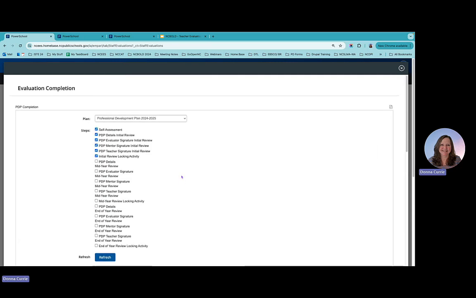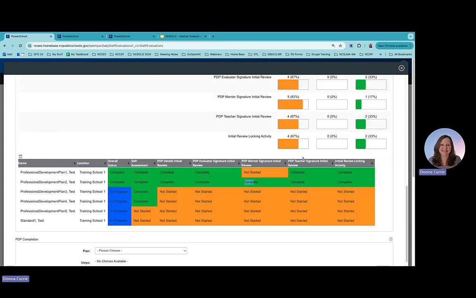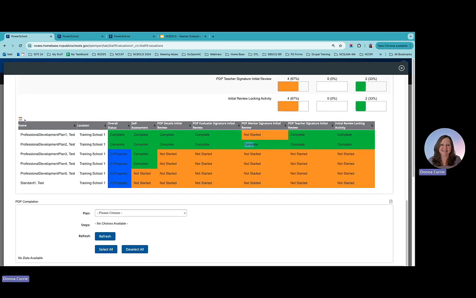Remember to download this color coded. You just come to the upper right hand corner and download as a PDF. If you want to download this into a spreadsheet, you're going to click download CSV. The results that you get here are going to come in. If you have district level access, you're going to see the entire school here. You can bring this in and filter it or download it and filter.